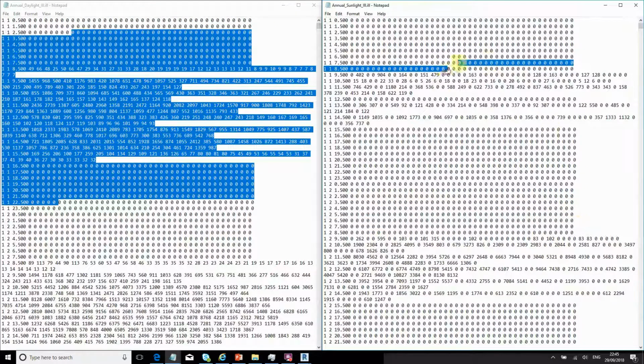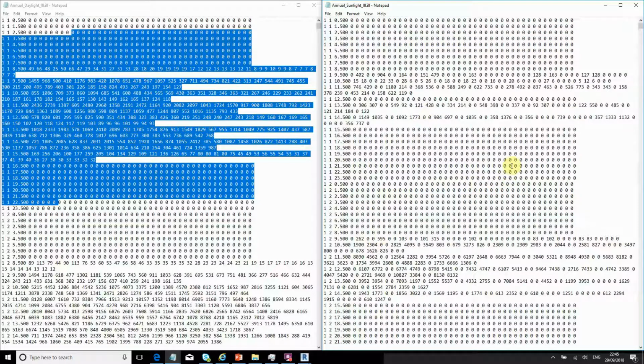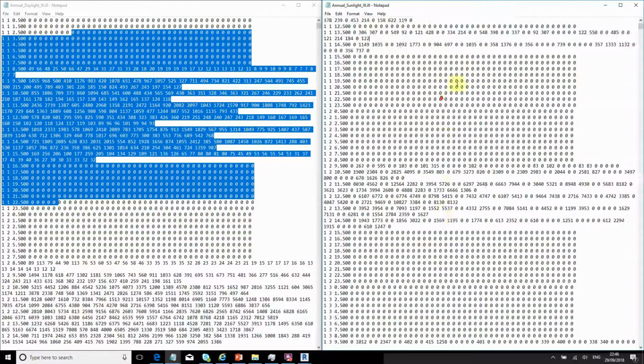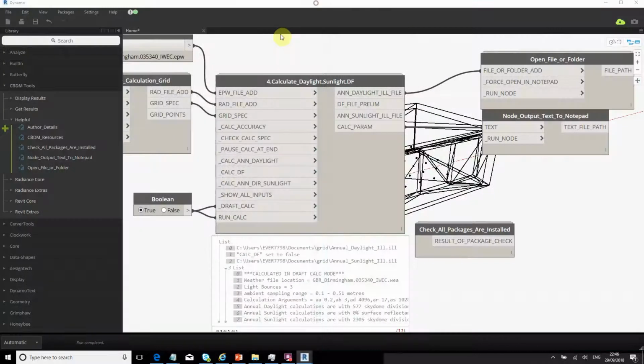So the main reason I put this in is because it's a requirement for LEED calculation, if they ever crop up, but you can do a few other bits and pieces with this, like glare and stuff like that. It's questionable how useful it is, but it's better than nothing. So that's what these two are. Generally, you're going to have four cores on your computer. You're running one calc, you might as well just run the other, and you've got daylight factor there as well.